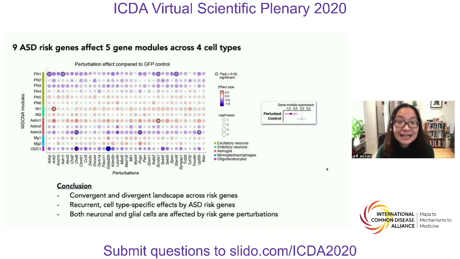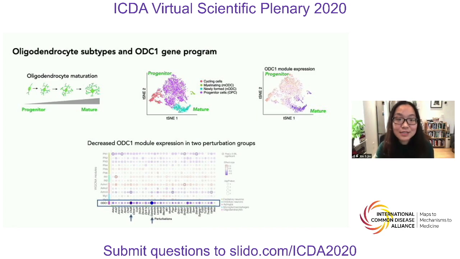To follow up, we validated several of these results through orthogonal experimental systems. And in the rest of the talk, I will briefly tell you an example of a validation in the germline mutant rodent model about a glia phenotype. This is a phenotype about a cell type called oligodendrocytes. It's a really fun glia cell type that can deposit myelin onto the axons of neurons to modulate the conductance as well as the connectivity of neurons.